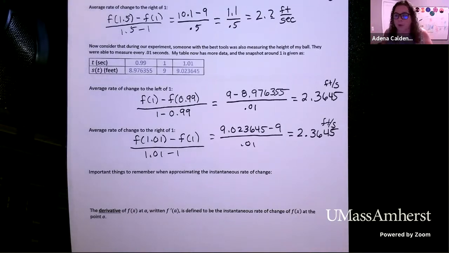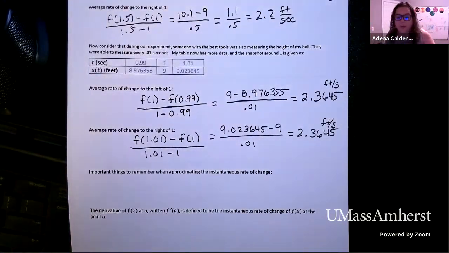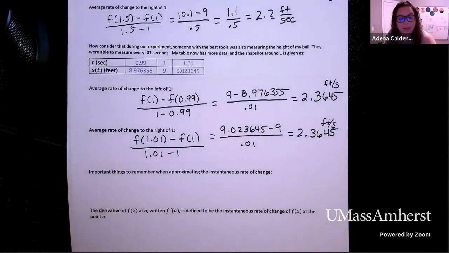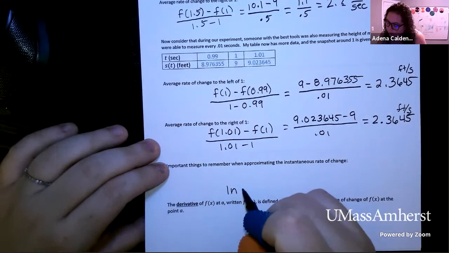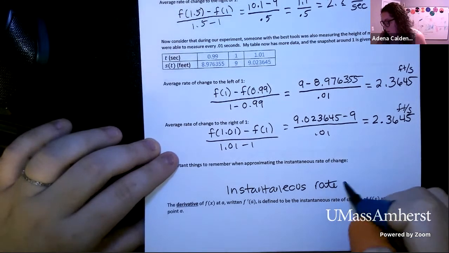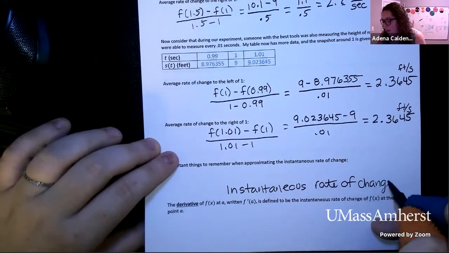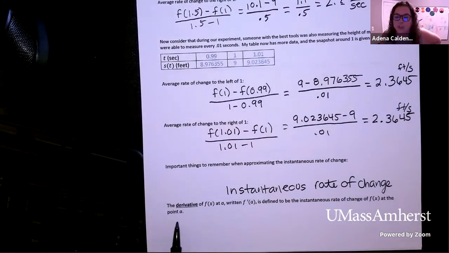And so now we want to do some more formal language around the instantaneous rate of change, okay? So it turns out that there's a lot of different ways that we talk about the instantaneous rate of change and the different notation that we use. So that's one set of words that we use to talk about it. We also call this instantaneous rate of change the derivative of f of x at a. So when we talk about approximating the rate of change at a point, we could also use the word derivative.